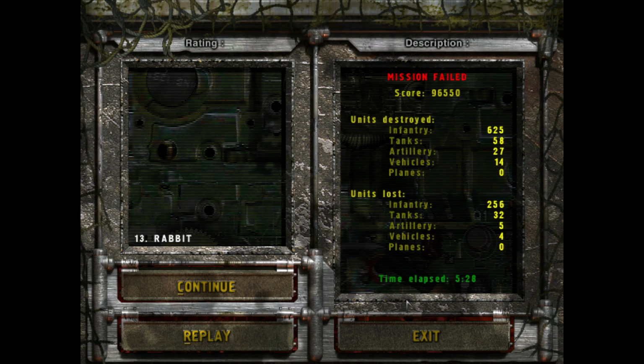Yeah, losses are going up. There's 625 infantry killed, 58 tanks destroyed, 27 pieces of artillery destroyed, 14 vehicles destroyed, and I lost... What did I lose? Like, six guys? It was at 250 last time, I think. Somewhere around there. But yeah, we're making progress. Almost in the very center of the map, which once we get there, then I guess we can make the decision of which way we're going to go and figure out what that's all about.